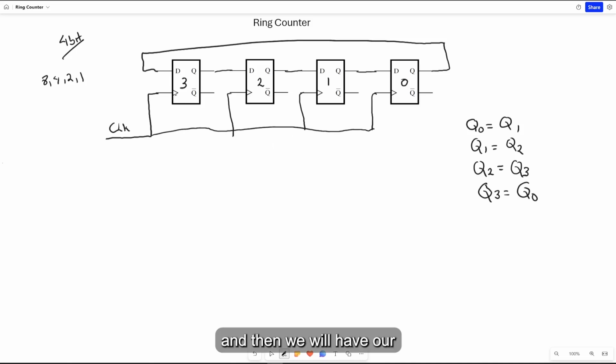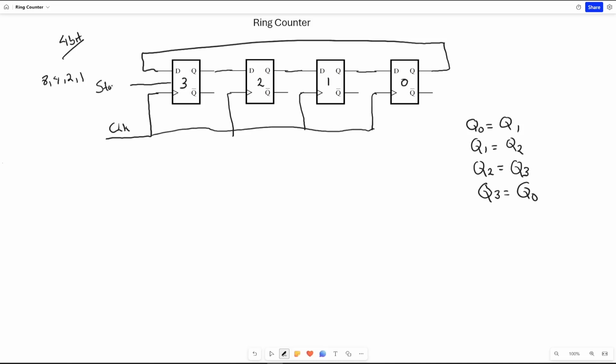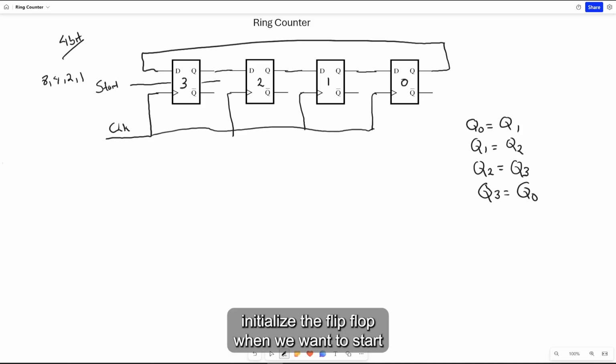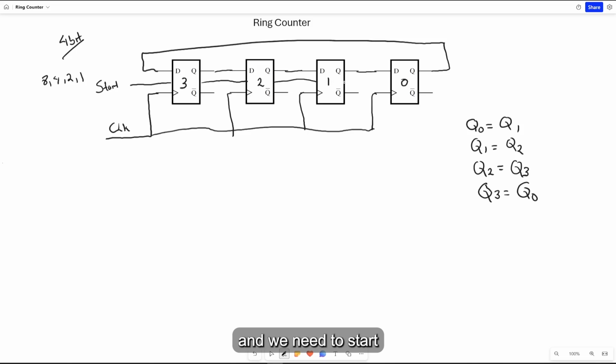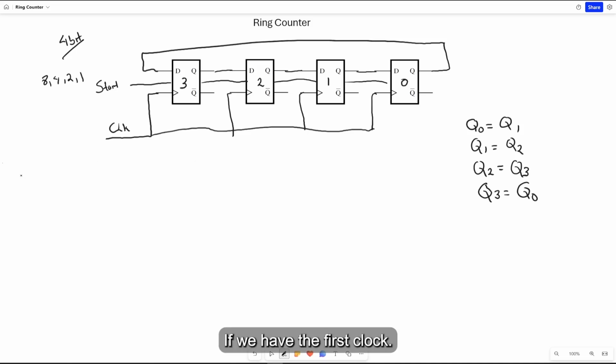And then we will have our controller, which we're going to name start. It will initialize the flip-flops when we want to start, and we need to start on either 1, 2, 4, or 8.